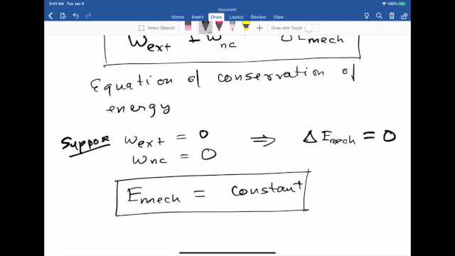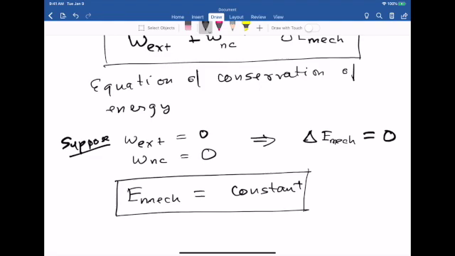So basically the equation of conservation of energy is just the statement that energy is always fully accounted for. Energy cannot show up from nowhere. Energy cannot just simply vanish. It's always fully accounted for. So if you have a system whose only energy is mechanical, so it only has kinetic energy and potential energy, then if there is no external force acting on the system, or if there is no friction or air resistance or any other kind of dissipative force like that, non-conservative force, then the mechanical energy will not change.